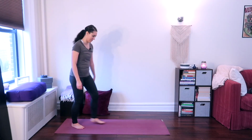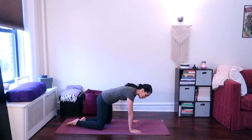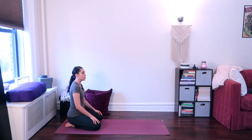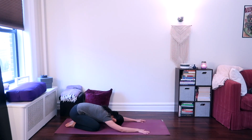I'll begin in a child's pose once again. Touch your big toes together, separate your knees, sit your hips onto your heels, bring your forehead to the ground, and reach your arms out in front of you. Come inward to focus on the breath, breathing deeply through the nose, and hold here.